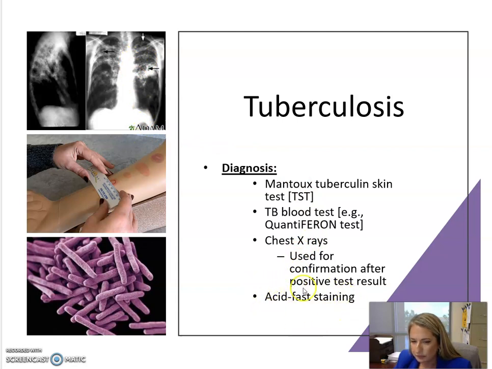As we've seen in a previous lesson, we can use acid-fast staining to diagnose tuberculosis, but for this to work, the patient would have to have active TB. We would have to collect a mucus sample from them, and then we would have to subject it to an acid-fast stain. And if it comes back pink, which is positive, that's an indicator that the individual has an infection with Mycobacterium, and then a chest x-ray would usually be done to confirm.